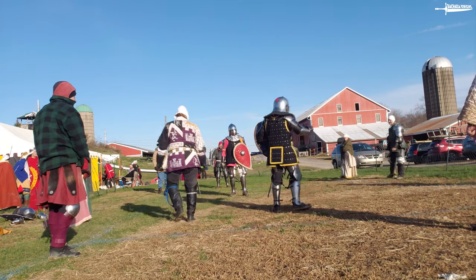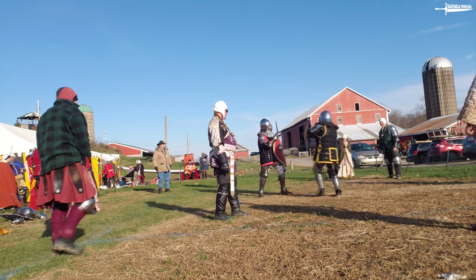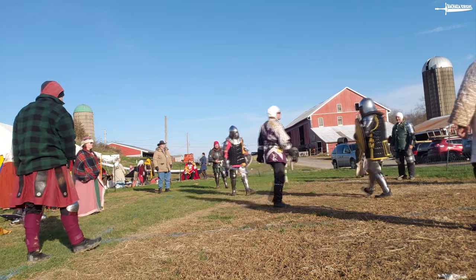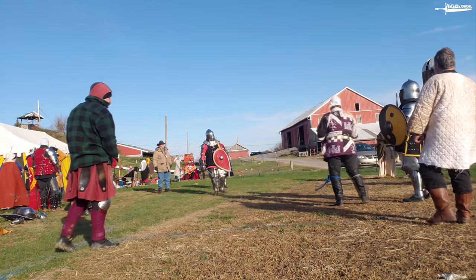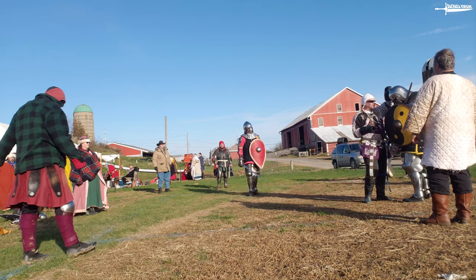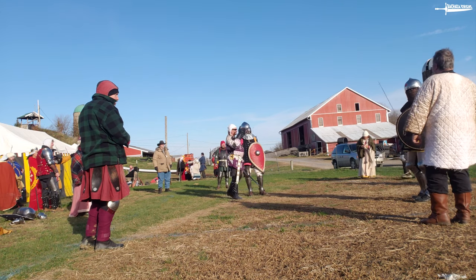So far, a bout has been lasting about 30 seconds. Remember though, this is not the only tournament style that we're using. You can also have a race to a certain amount of blows, like first to 5 or 10. You can have a gallery, where the winner is determined by a segment of the populace attending, like all the ladies, your peers, the children, etc. You can even have a set number of blows. Each person is allowed to swing 20 times, and whoever hits the other the most times wins. If you run out of blows, you can only defend yourself the rest of the time. It's a lot of fun. I really encourage people to check it out.